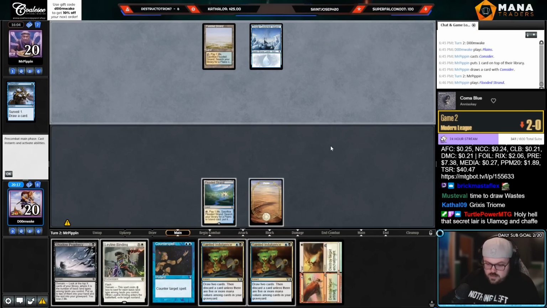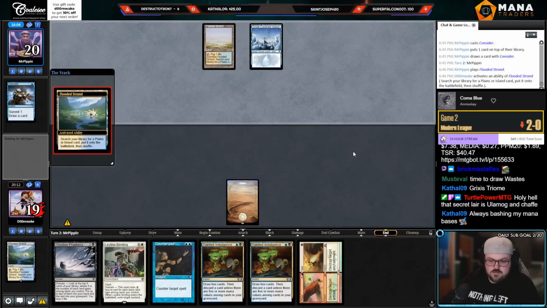Secret Lair is Ulamog and Chaff. Yeah, what is it like? Ulamog, Itali, Galta? It's dog shit, right?